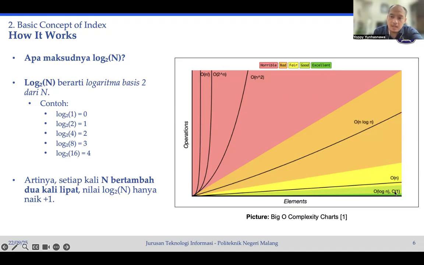The best one is of course big O(1). Whatever the inputs are, the time it takes is only 1 second. For example, if we have one input, it will take 1 second. 10 inputs, it is still 1 second. 1 million inputs, it is still 1 second. So this is the perfect performance of an algorithm. If we can create an algorithm with complexity of O(1), it is considered excellent performance.